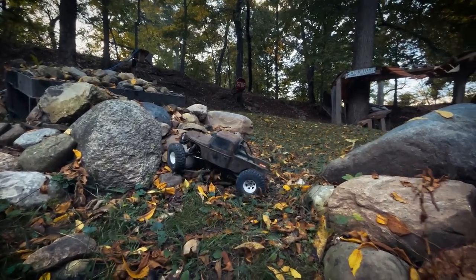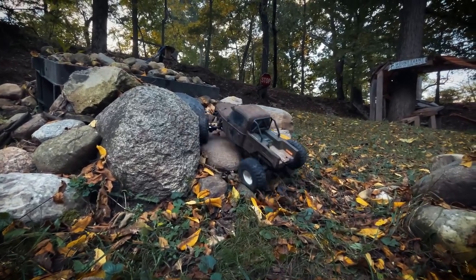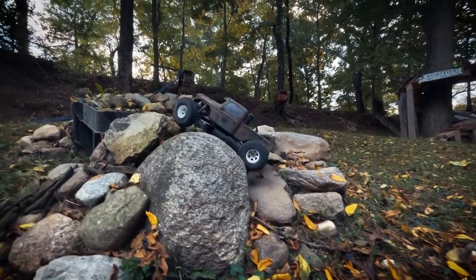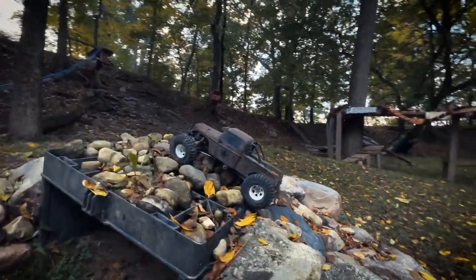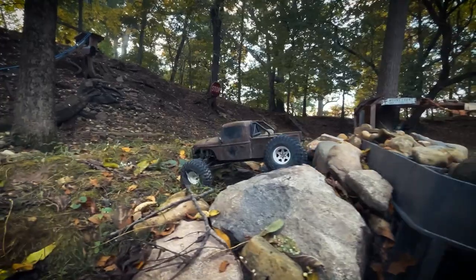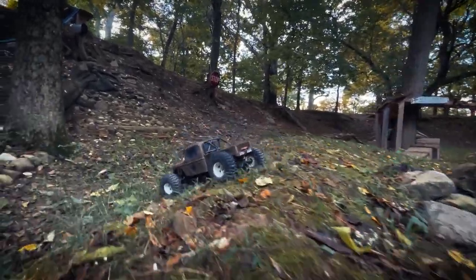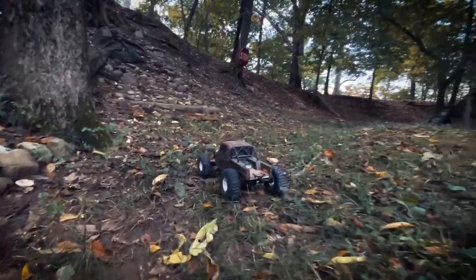That right there is your turning radius comparison. While it doesn't have the turning radius or the ground clearance, it's definitely got a lot more traction. These Pro-Line crawlers are definitely my favorite.